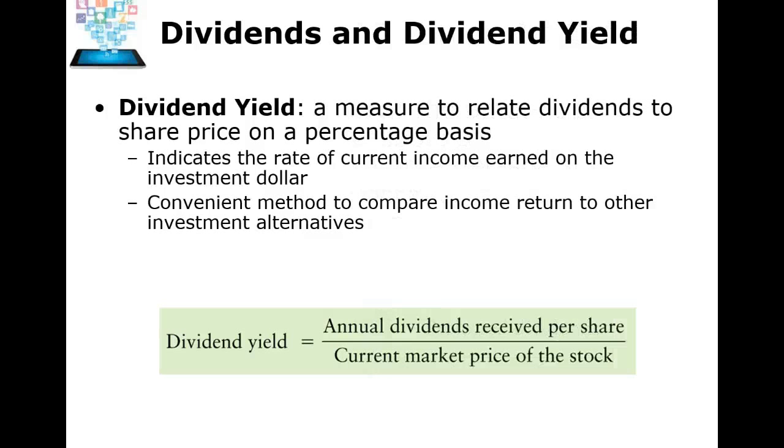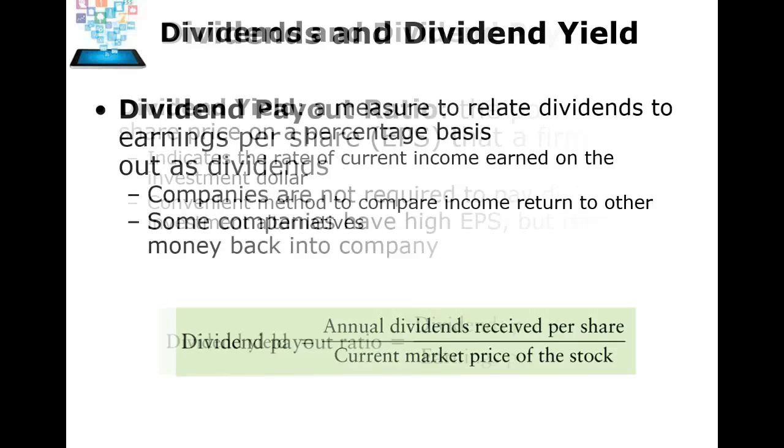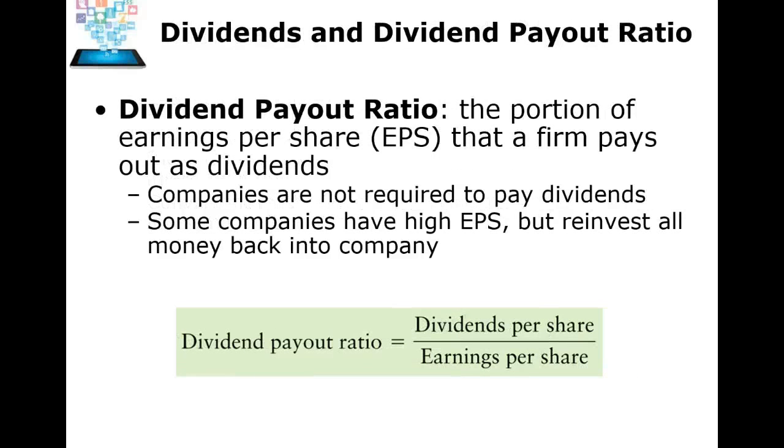We talked about dividend yield, and again, that is simply the annual dividend the stock pays divided by the market price to give you a yield, a percentage, so you can compare it more easily with bonds. What percentage yield does my stock pay compared to my bonds? And the payout ratio, again, is just looking at what percentage of my earnings per share is being paid out as a dividend. So if a company pays out 25% of their earnings and they make that policy, earnings double, your dividend will double.